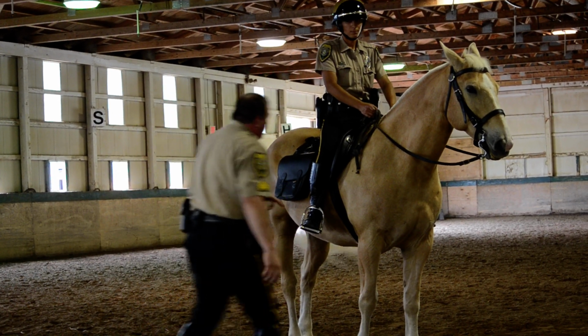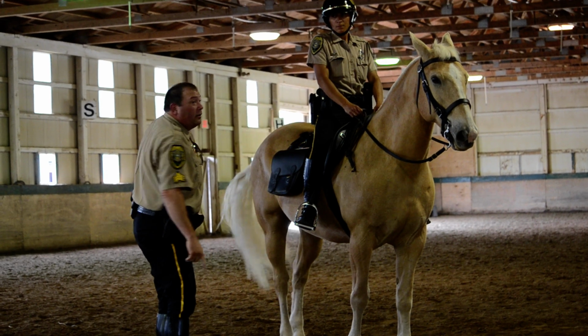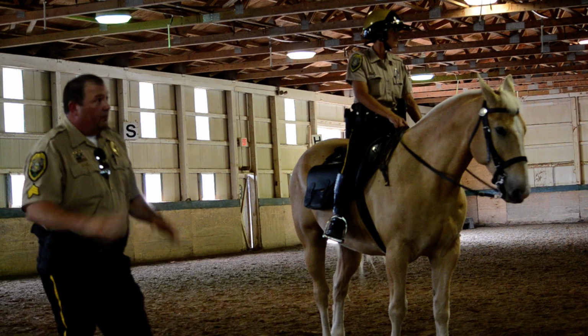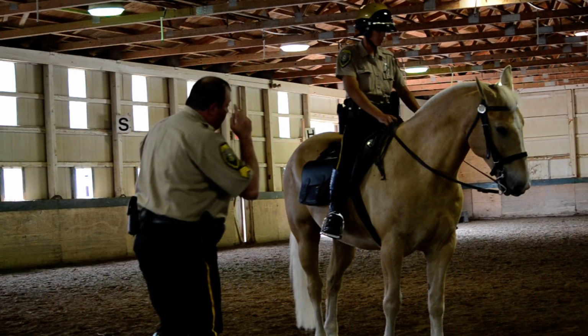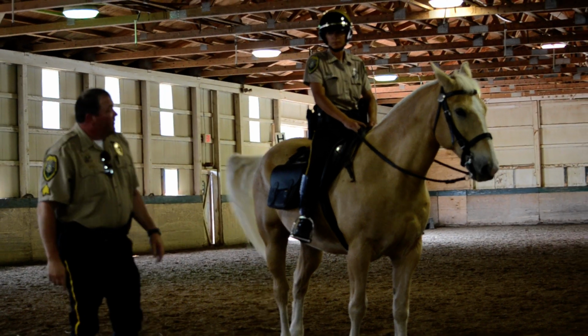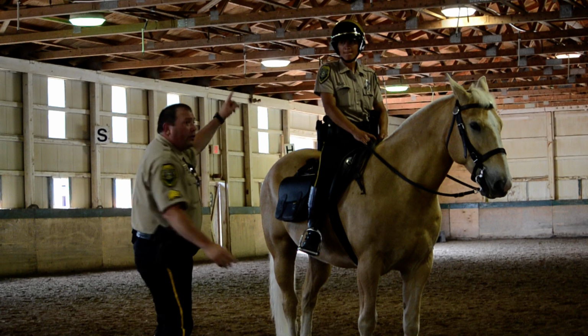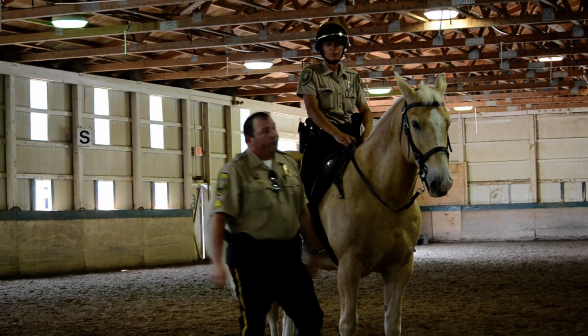You make separation. Okay, I dropped the reins. You're gone. Get out of there. There's no reason to stick around and get back into it. As soon as you make separation, you take off, you leave. Same thing, if you're uncomfortable, turn around and go. Before you get to this point, turn around and leave.